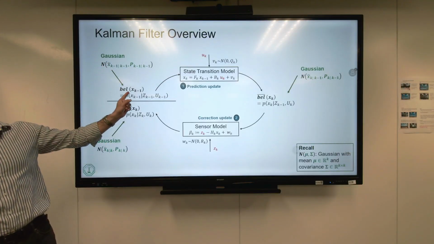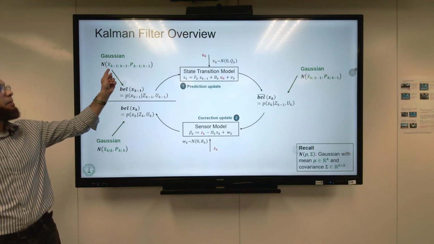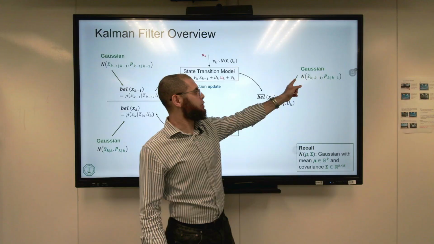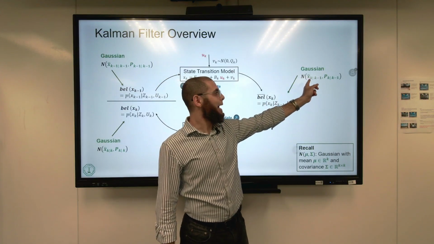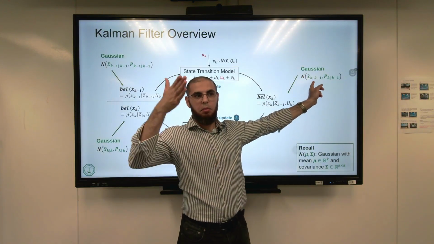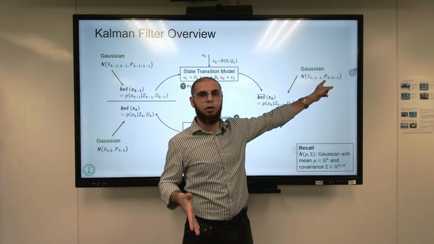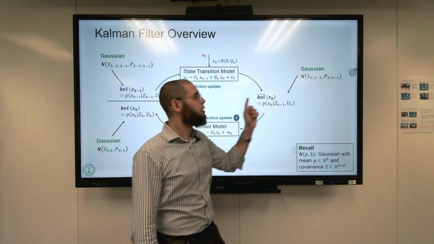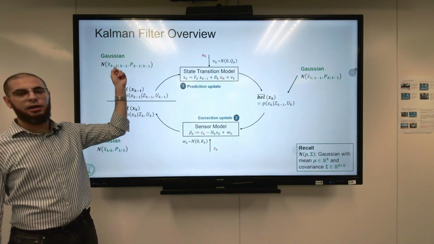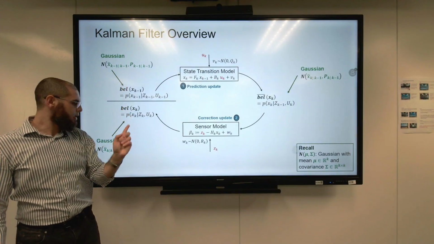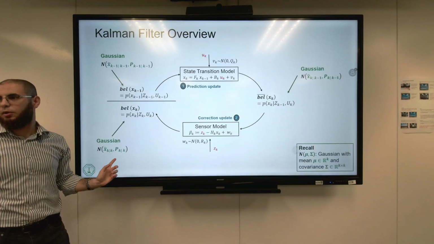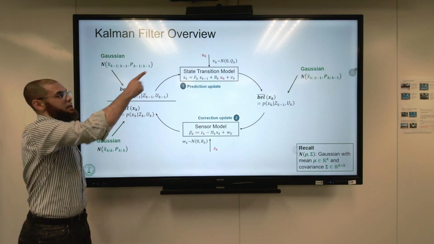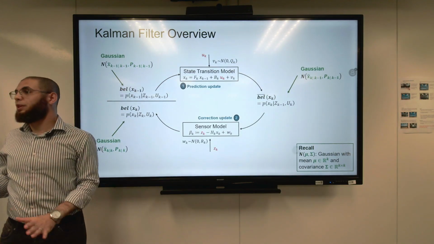The mean of this Gaussian is x hat k minus 1 bar k minus 1, while the mean of this Gaussian is x hat k bar k minus 1. So you see here before the bar k, after the bar k minus 1. Here before the bar k minus 1, after the bar k minus 1, and here before the bar k and after the bar k. That's the whole idea. Make sense? So these are three means that correspond to three different Gaussians.